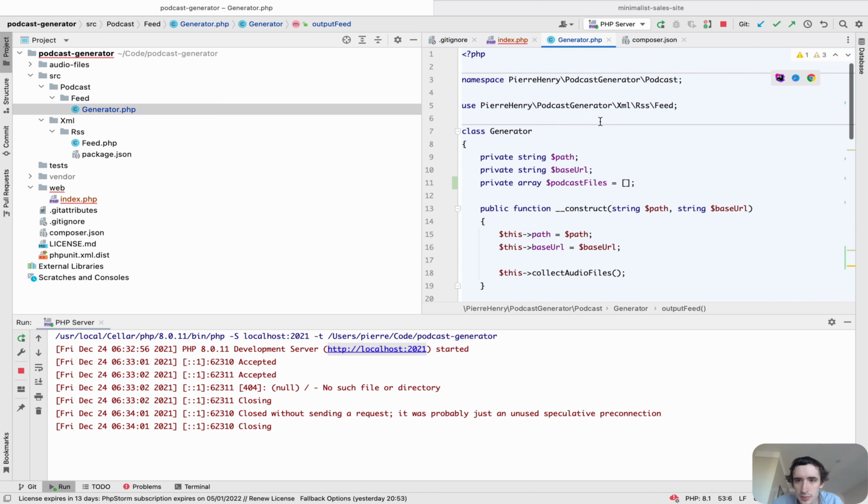and the namespace, let's update where I am, say XML, RSS, that's fine.